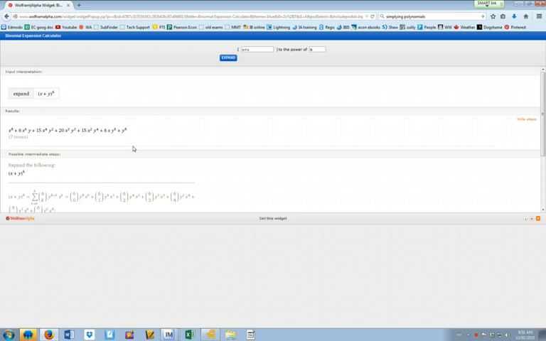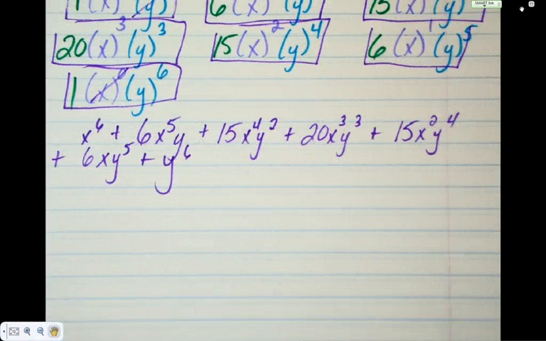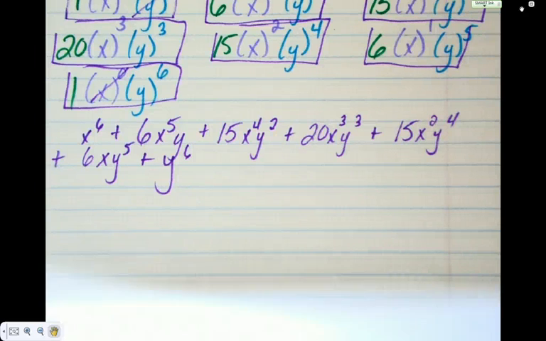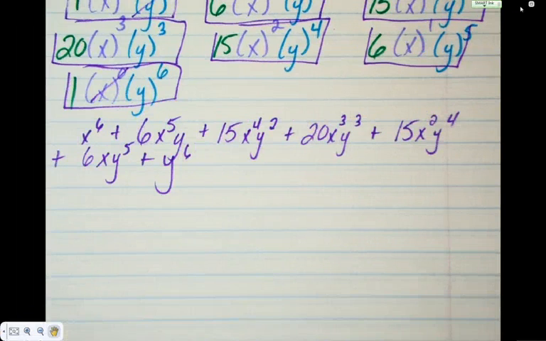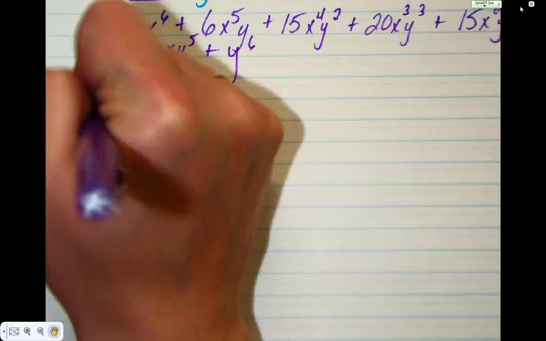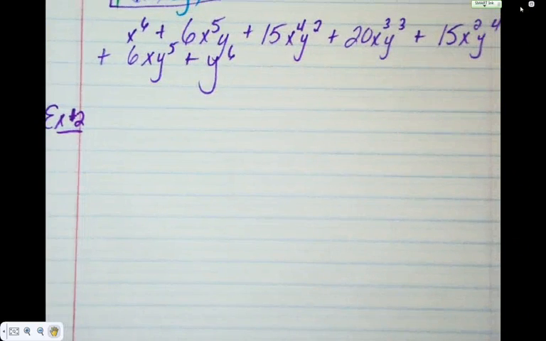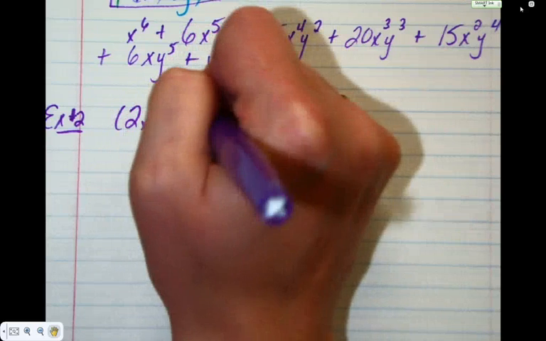I know, but you understand what it's doing, right? So nobody actually multiplies these out. We just use computer programs because it's way easier. But now you know the theorem behind where it comes from. Okay, well, let's do one when it's not just x and y, and there's more stuff involved. There's coefficients and a whole bunch of stuff going on. So we're going to do 2x minus 3y to the exponent of 3.